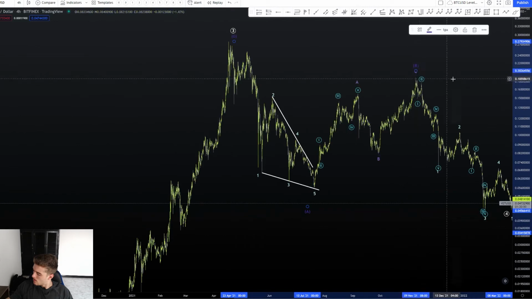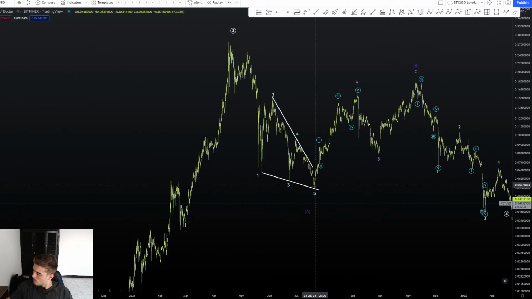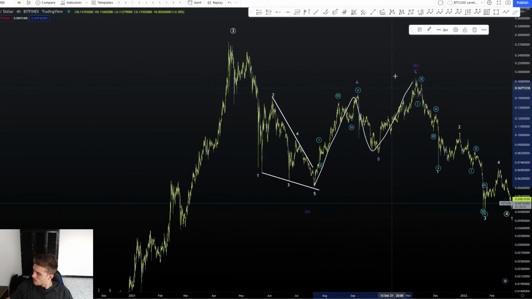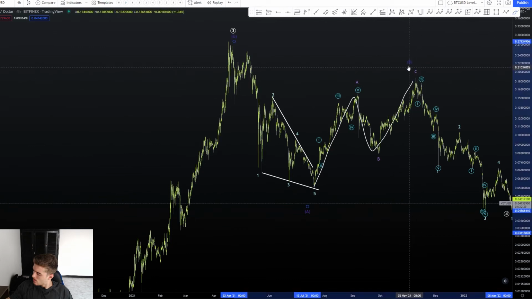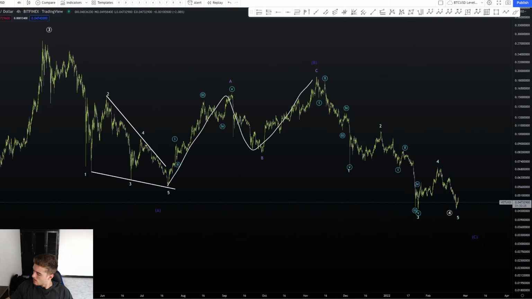So sometimes in Elliott waves, it's not really worth worrying about these subdivisions in a move like this, because you could clearly see a 3-wave move into these highs, and it is possible to squeeze in a 5-wave move into this section right here. But to me, it just doesn't matter that much, because we know it's an A, B, C or WXY to give us this larger B wave of a zigzag. So with that being said, let's go into this wave C.